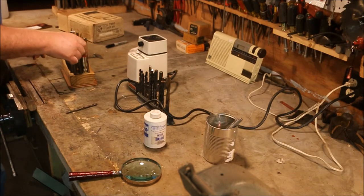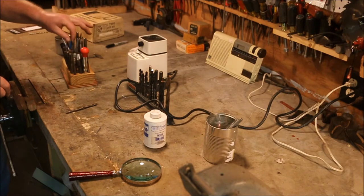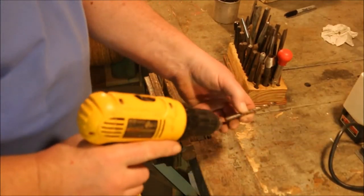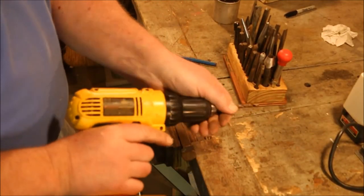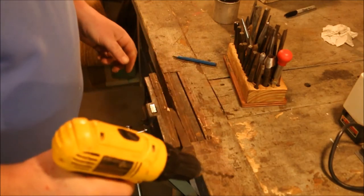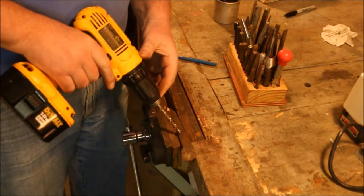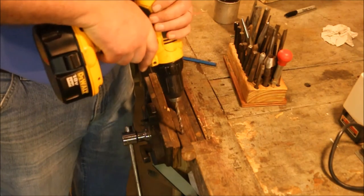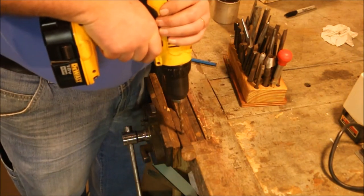Using this piece of railroad spike because it's handy and it has no value. I'm not drilling a pilot hole. I'm just going to start right out with the full-size bit.